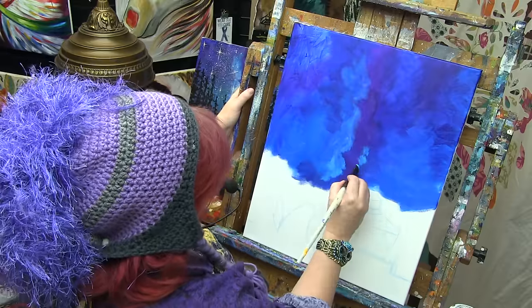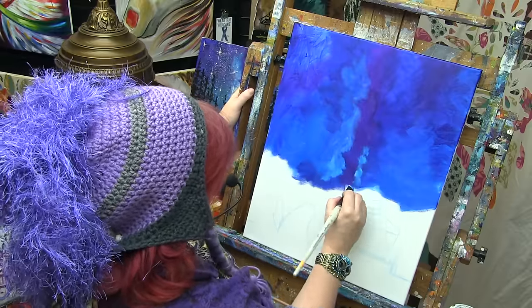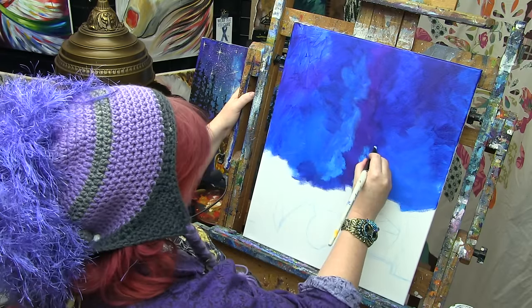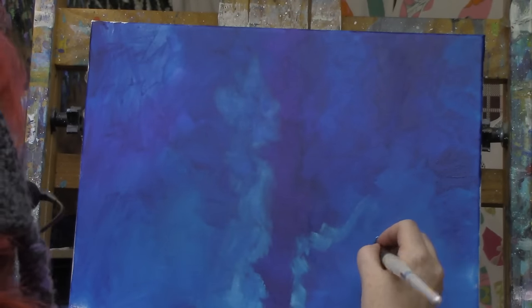So I'm just coming here. I want this to be dark in the center. This is an important part of if you're doing the Milky Way, it should be dark here in the center. So I'm going to pull this up here a little bit, just cloud it up.